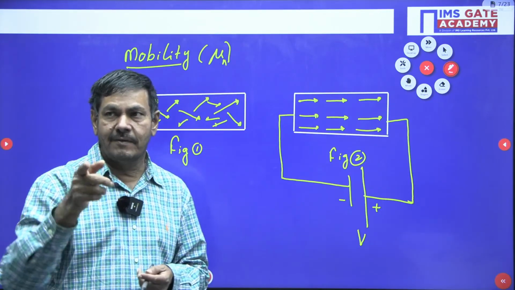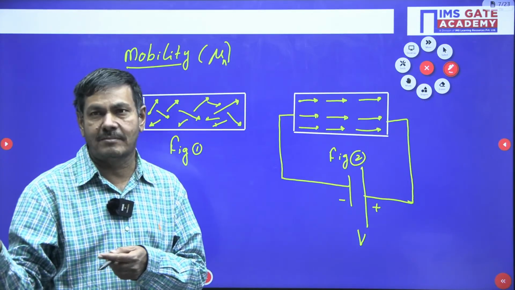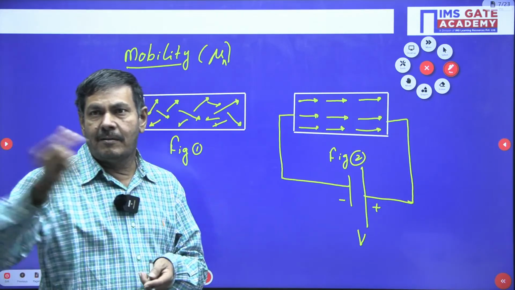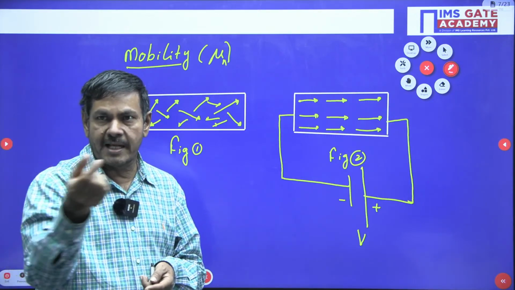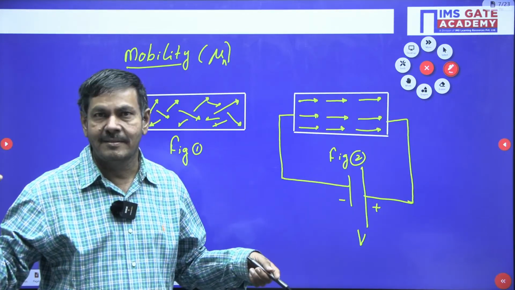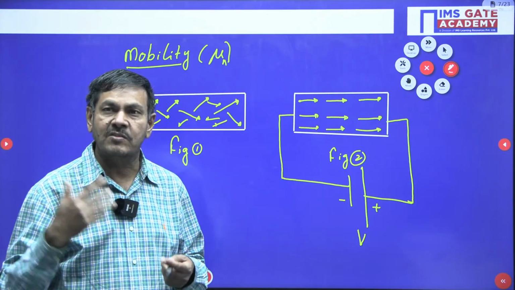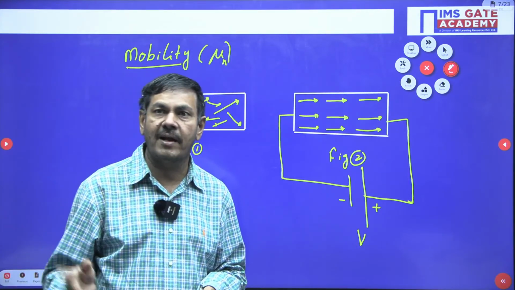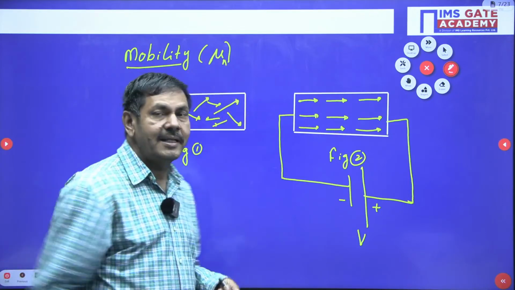Now, when the electron is moving to the front, it will hit another electron and bounce back. Whenever it goes to the front, some current is possible. Whenever it comes back, some other current is possible with opposite sign. Those two will be nullified. Finally, the net current in the conductor becomes zero because of the collisions. That's why you cannot find any ammeter reading, even if it is connected to the conductor.